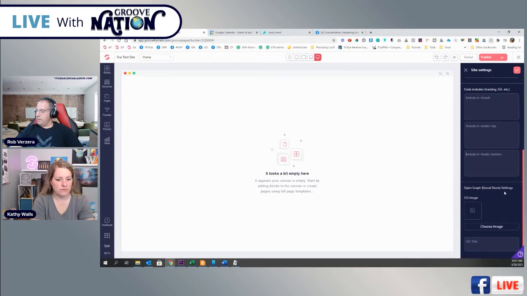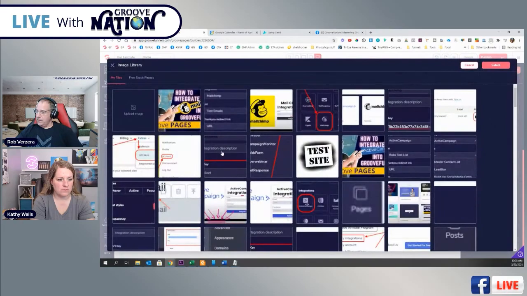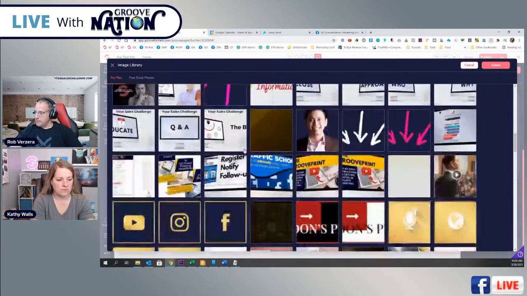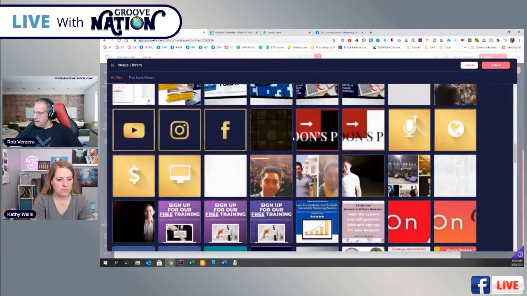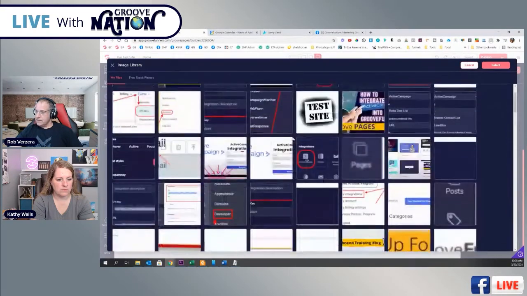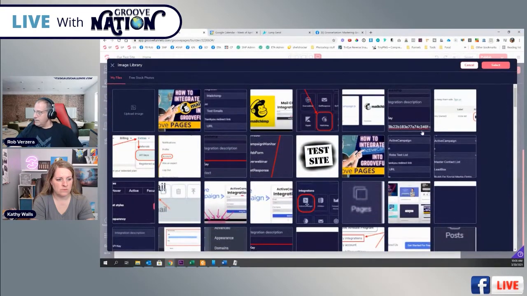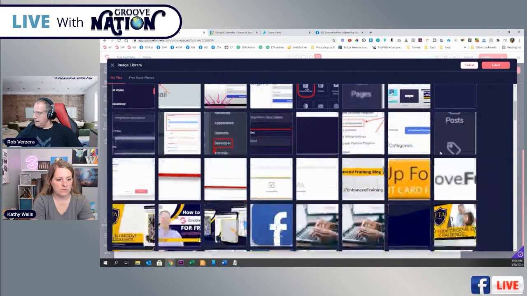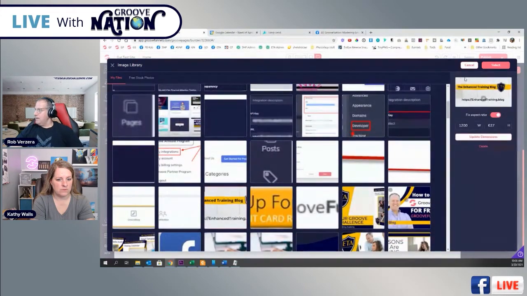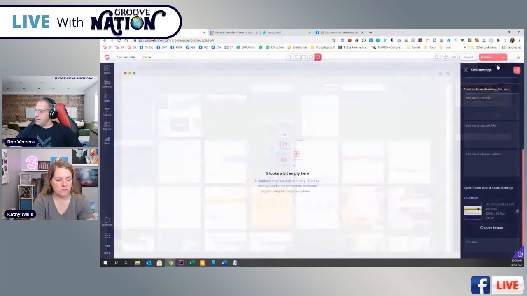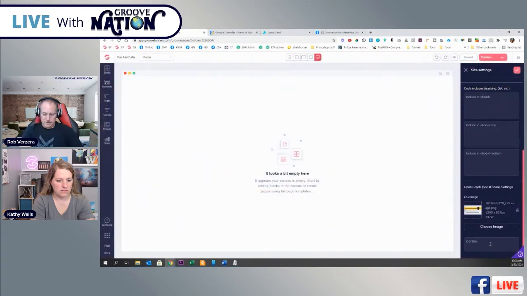And now here's your open graph information. This will apply to the entire site, or it'll apply page by page when you actually apply it to your page. So to start with, I'm just going to select an image that I already have in here. Let's see. Actually, you know what? I have one somewhere up here. I thought I put it right here. So this is actually just the right size. It's 1200 by 627. So I'm going to select that one. And now my title, this is our test site.